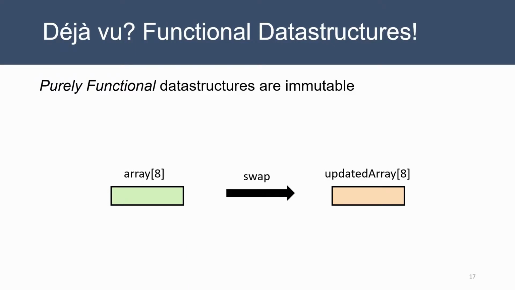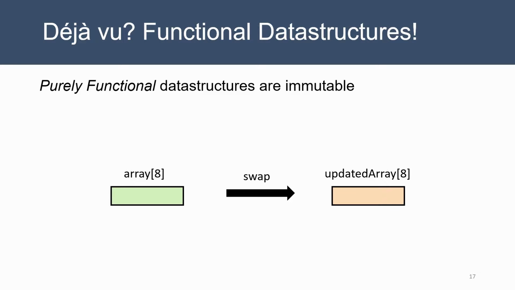So okay, to give you a background, purely functional data structures are immutable. And what that means is once some data gets assigned a value, it can never be overwritten. So if I have a functional array and I want to perform a swap, I can never actually update any of the values in the original array. I have to create a new array with the updated values in place and then use that instead.